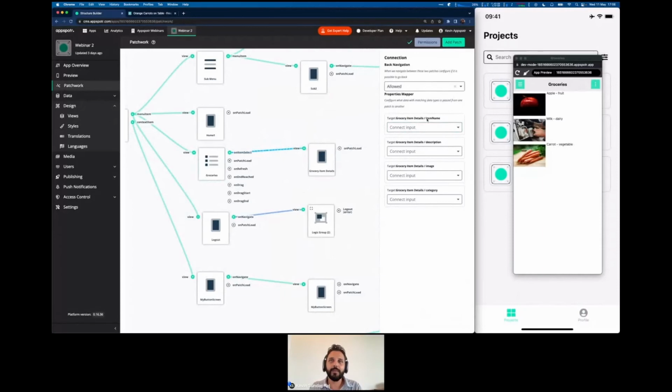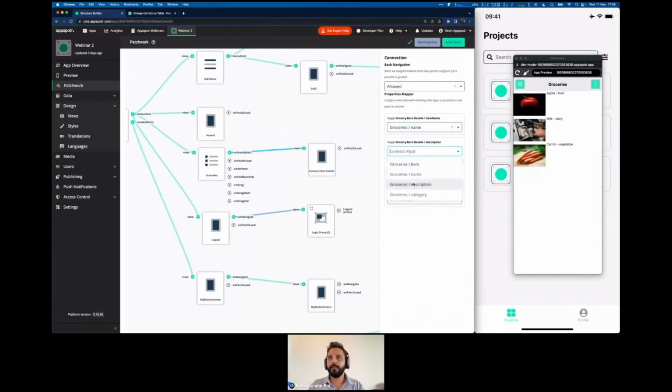All right, and now I did this on purpose. It's called item name. But here, this is where I say where things come from. I say, the name of the grocery item should go to item name on this view, you see? So these could be more generic terms, not necessarily related to groceries, if you want to really get reusable. But here, I'm specifically designing a grocery app, so I'm going towards item name.